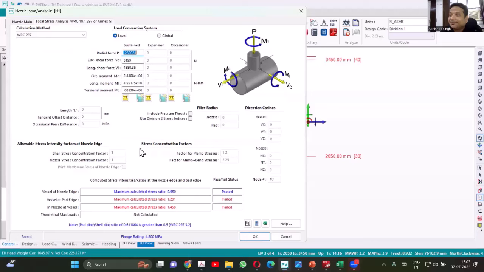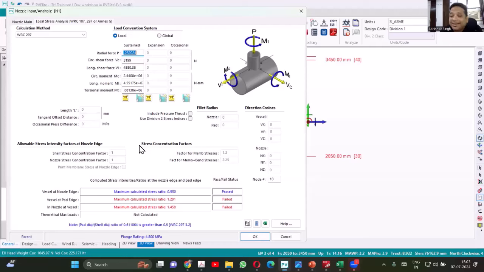Make sense? Yes. So that is how you take care of all these stresses you can control, but there is a limit to control, right? You cannot control a load which is much higher. So at some point you may have to say that, okay, this is the maximum load. My vessel will not be able to take more load than this. Make sense, guys? Is it making sense? Yeah.